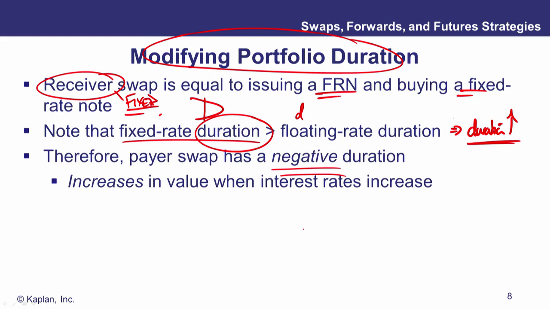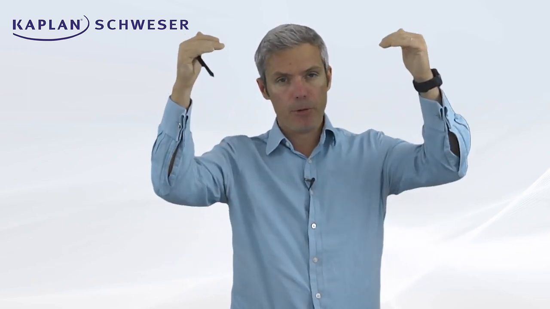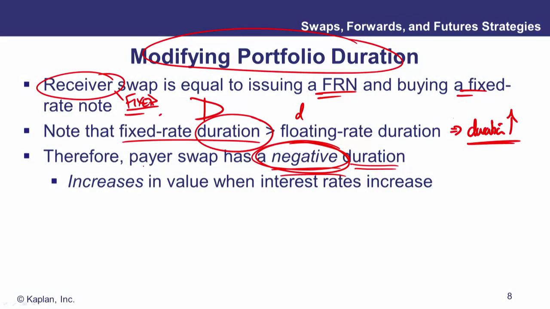So yeah, don't forget what duration tells you. Duration tells you your sensitivity to changes in rates, and it's an inverse relationship, isn't it? Usually, when you've got positive duration, it means that prices go down when rates go up. So if you've got a negative duration, it's not a negative relationship anymore. It means it's a direct relationship. In other words, with negative duration, you win when rates go up, you lose when rates go down. Now that, don't forget the payer is here. We knew that already.